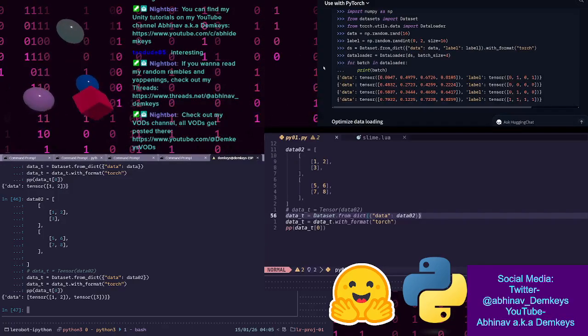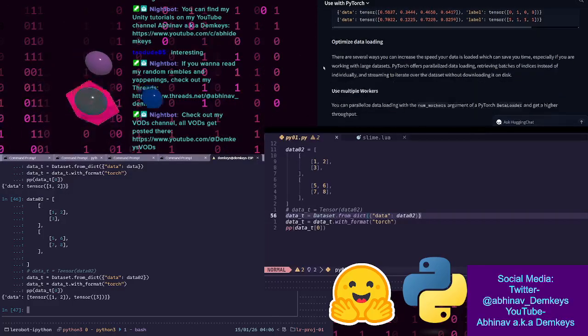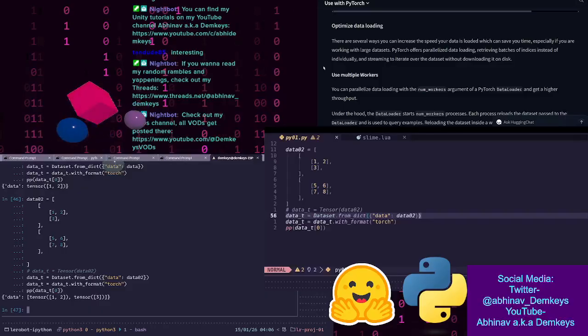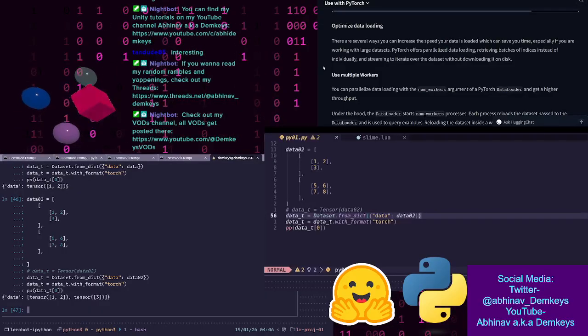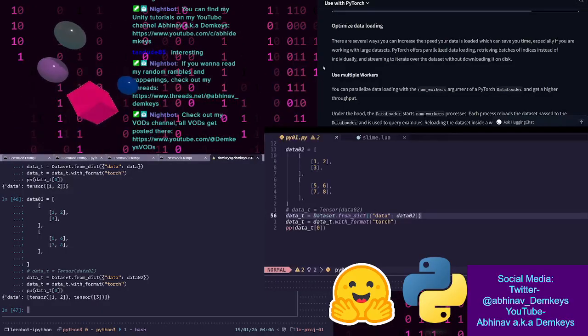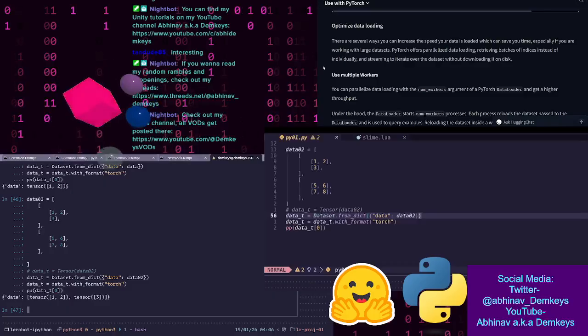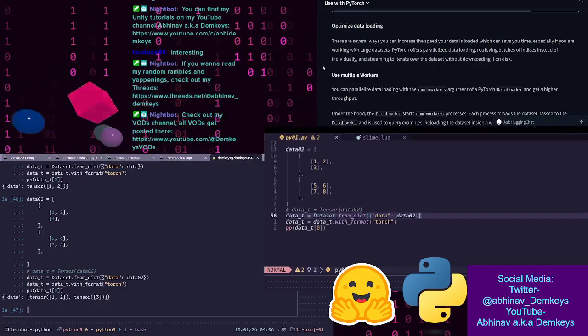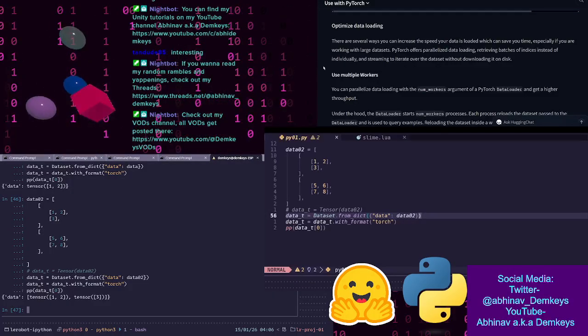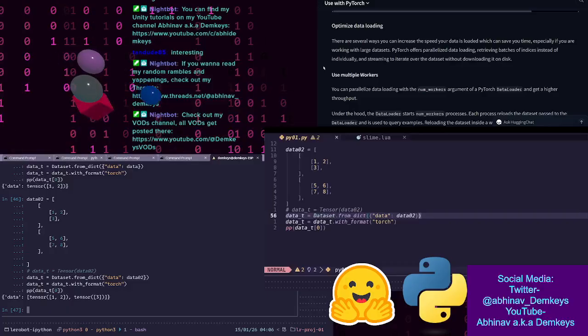Okay, optimize data loading. There are several ways to increase the speed your data is loaded, which can save you time, especially if you're working with large data sets.